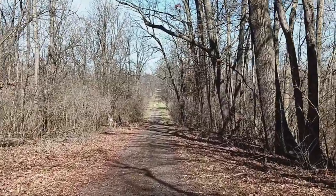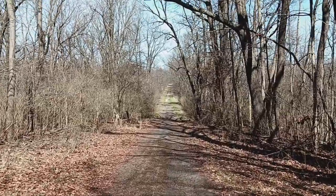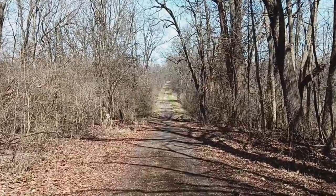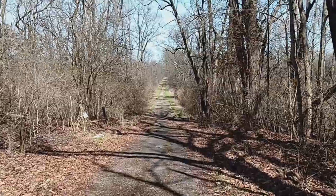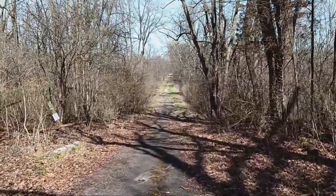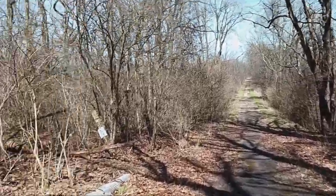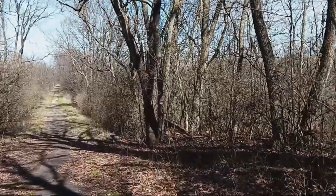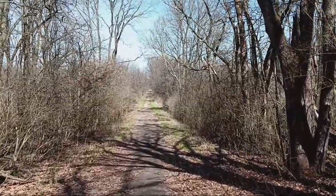You come back maybe a quarter of a mile, and the road stops, and there's a gate. You can park there and then walk back the rest of the way. This road will take you down to the river eventually. There's houses at the beginning of the road, but after you hit the parking lot where you park, this is not my first time back here. I've never seen any houses back in here. I imagine maybe back in the day, there probably was.